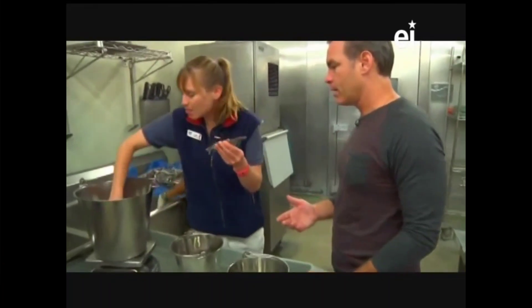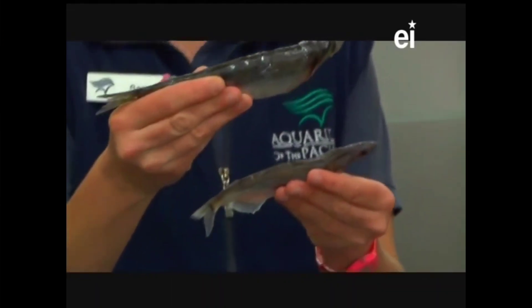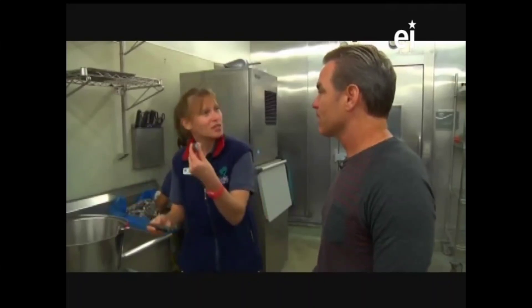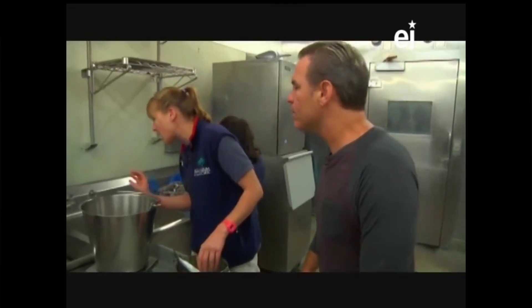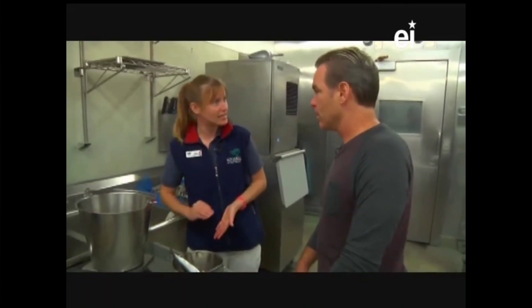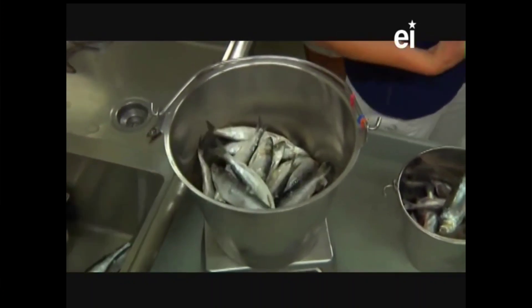They eat a couple of herring per feeding, and there are three feedings a day, or a couple of capelin per feeding. When we're up there, if I say Robby likes capelin, give him a smaller fish. Wait, I'm feeding them as well? You're going to help me feed them. You're a bird biologist for the day! If there's anything slightly wrong with the fish - maybe it's missing an eye or it's scratched - that can grow bacteria, and that's the last thing we want. We want to keep our animals as healthy and happy as possible.